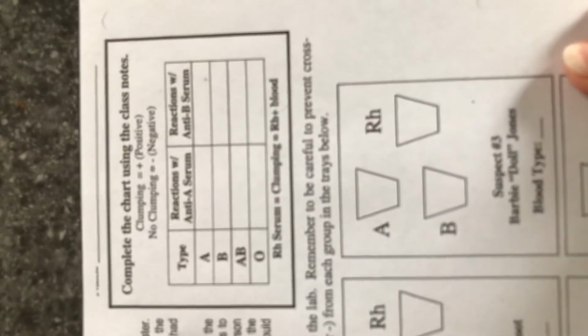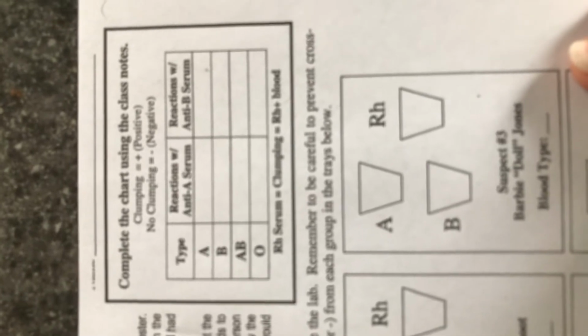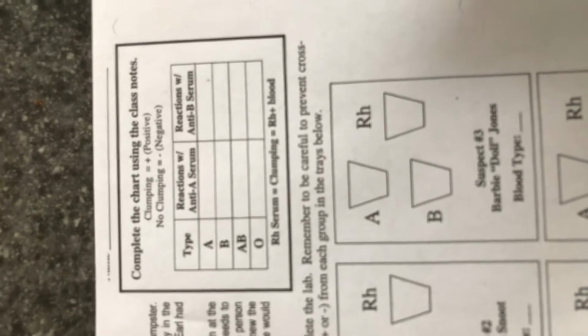Most of you got the idea about the blood typing, but we're going to just go over this right now to be sure. So if there's clumping, and you'll see what clumping is once we get started on this, then that would mean it's a positive. So you would put a plus sign for clumping. And so in A blood, there is going to be clumping, so it would be a positive, but there isn't going to be with the B serum. So that would make it negative.